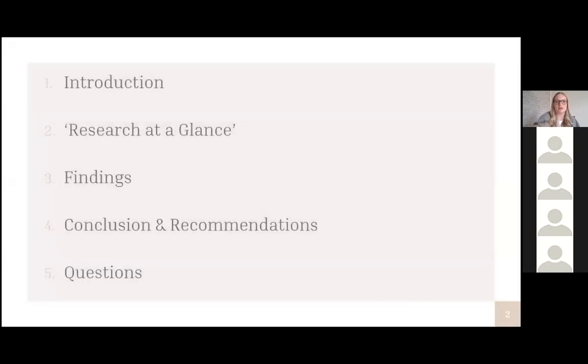And to give you a bit of an outline as to what I'll be going through, I'll introduce myself as well as my research and kind of provide you research at a glance. The methods and methodology will be not too in-depth. If you do have questions about that further, please let me know. I just figured for the sake of time, you might be more interested in the findings that I discovered throughout the exploration. And then I do have a conclusion and some recommendations, considerations for those who might be doing simulation with pediatric simulated patients, or maybe you're not yet. And then again, I have time set aside for questions.